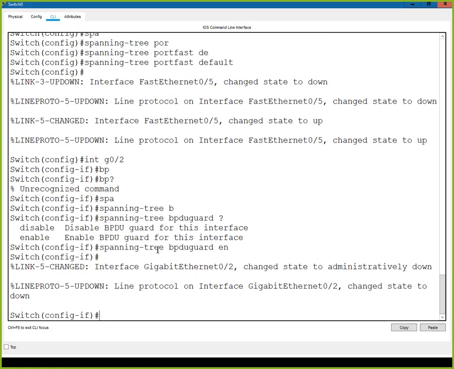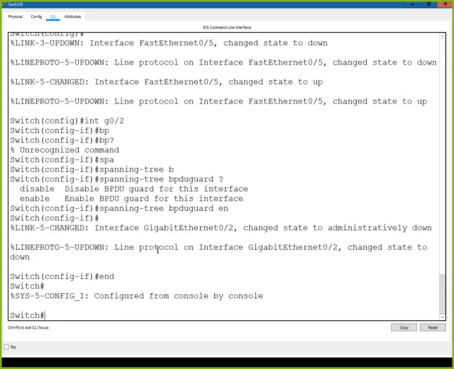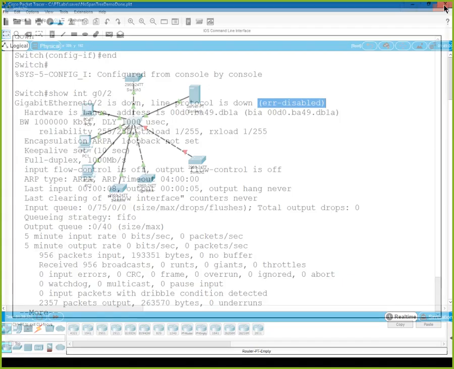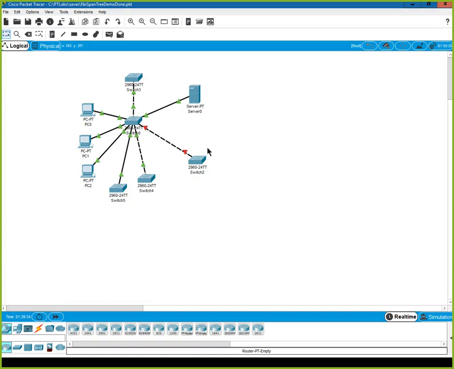So if we look at it, show interface Gig 0/2, I think, right? When we look at it, it's in error-disabled mode. It has an error because we had portfast, but just in case somebody plugs a switch in on us and was able to create a loop, we put BPDU guard on it.